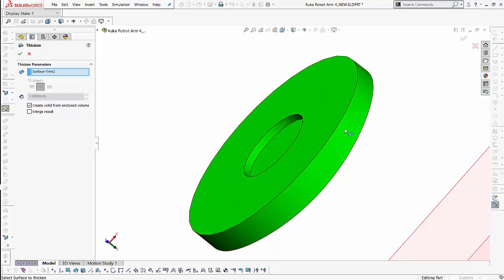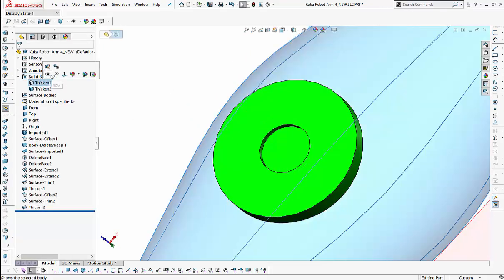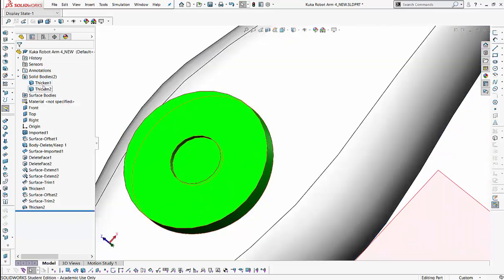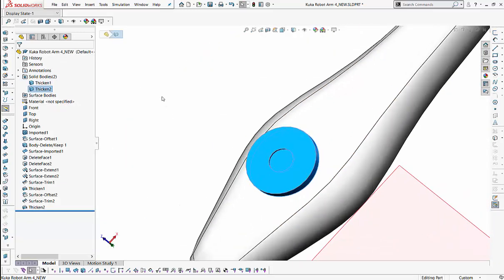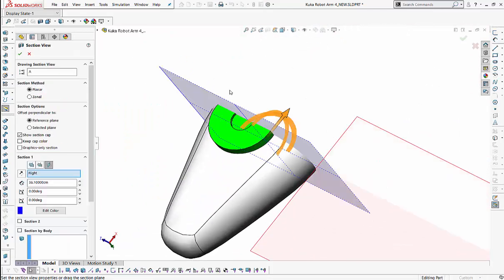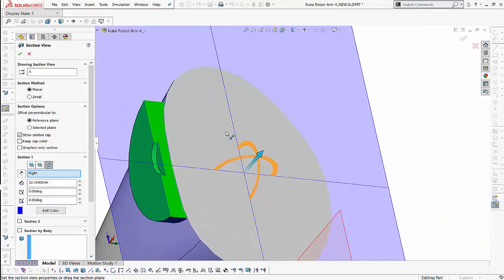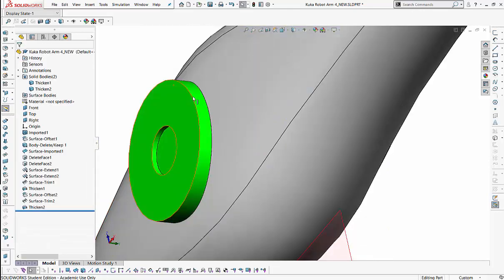So here I'm going to create a solid from the enclosed body of surfaces. And here I have two solid bodies. I have the previous one here, and I have this new one, the disc shape. So it's two separate solid bodies, and you can verify that by doing section view. And here it is, right? So you have face shading on what is solid. So it is a solid, okay? I'm going to do escape again.